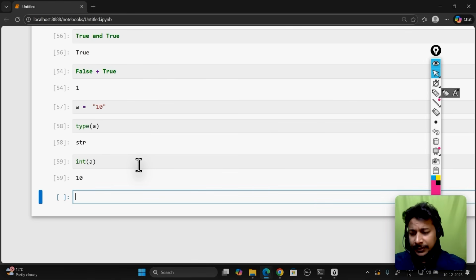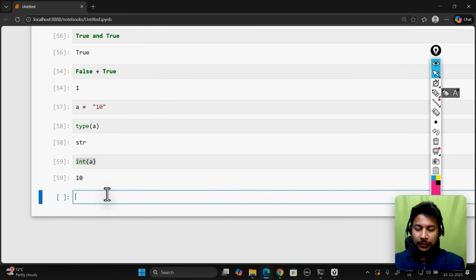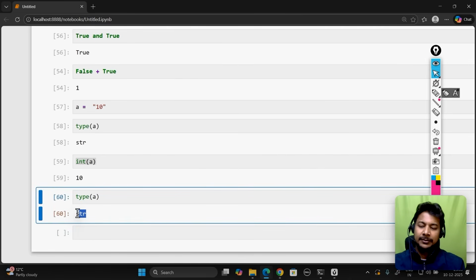Okay, you might think this int operation, or you can say this int function, changes the type. No, it is not changing the type. It is creating a new version of a in the memory. The original a remains the same. It's a string type. Python produces immutable integer, float, string.